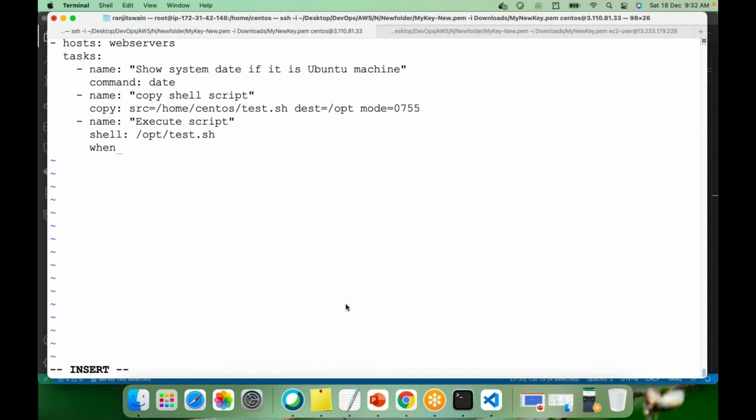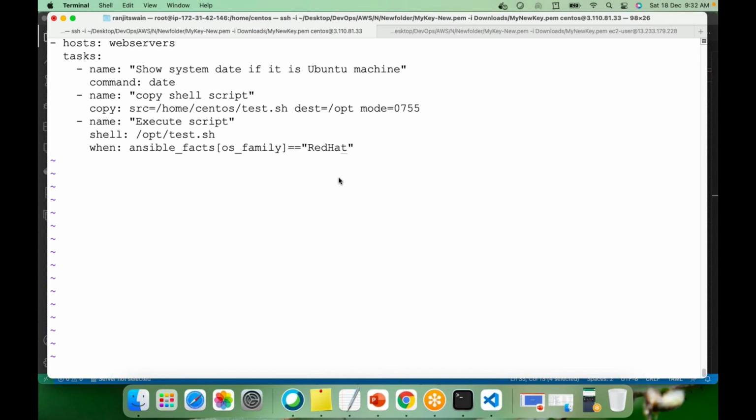When, okay, so we have to write when the ansible_facts, if the ansible_os_family is equal to RedHat, right? So if the OS family is Red Hat, then execute this one.